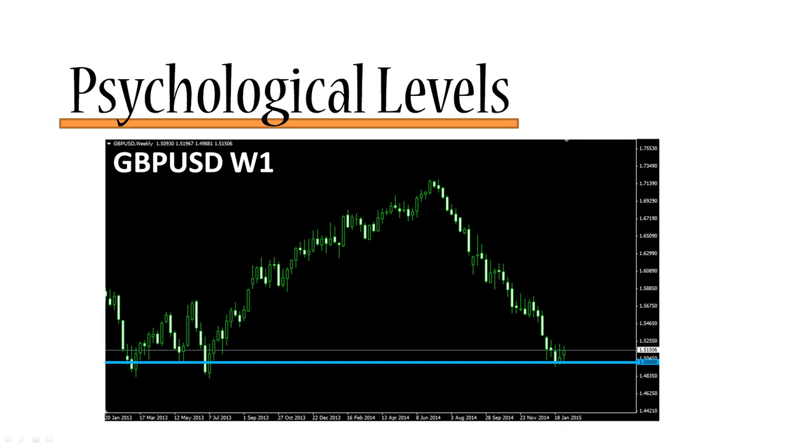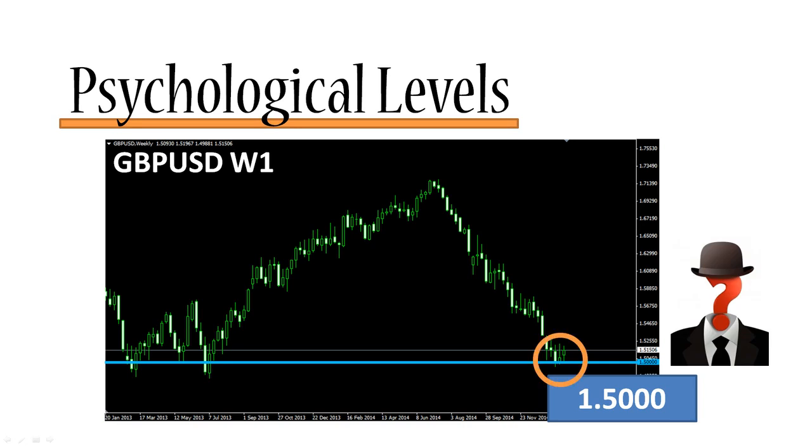Here I've got the British pound dollar weekly chart, and I just took this out of my terminal, so this is fresh as of today, 4th of February 2015. And as you can see, the British pound dollar currency pair is approaching, or has approached, this blue support line, and guess what it is? It's 1.5000. And let's have a look here closer. As we discussed, traders don't know what's going to happen, and these round numbers play with their heads. They're anticipating some sort of reaction or action on the market, and generally the price goes into consolidation for a certain period of time.